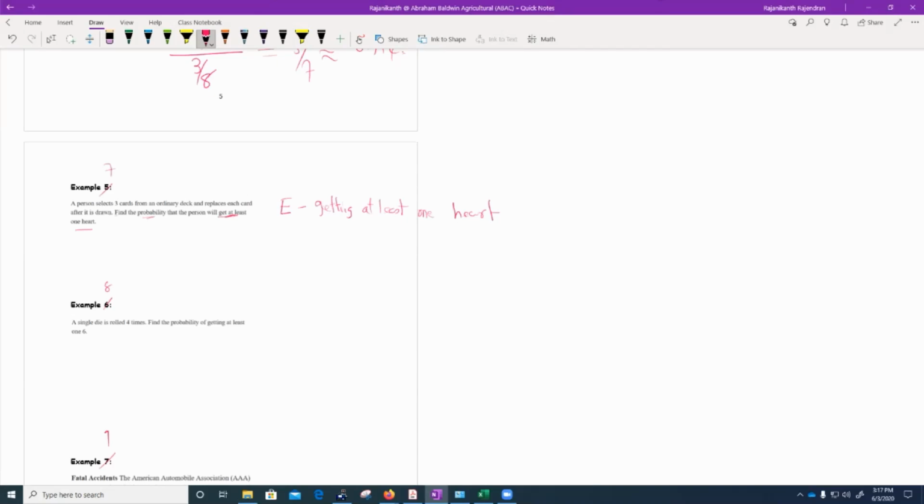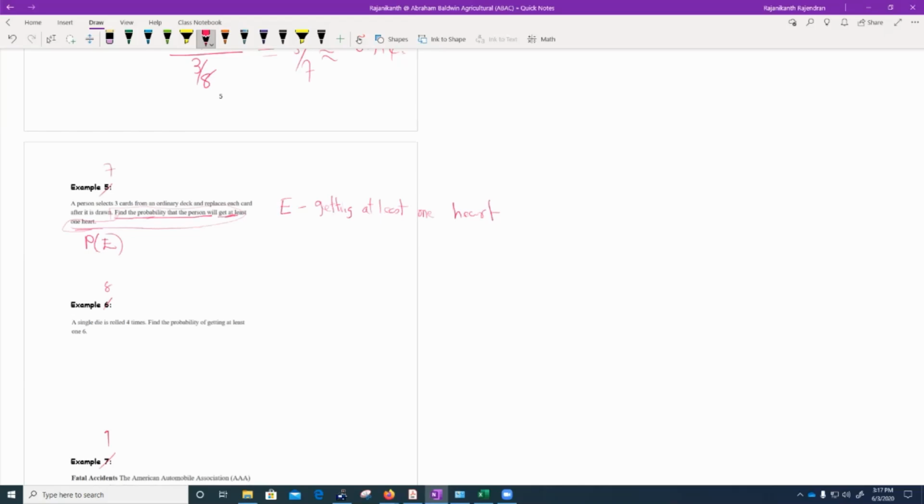It's always going to be easy. Now this is my question part. The question part is to find the probability that the person will get at least one heart. So if you change this entire problem into symbolic form, they are asking us to find P of E. Okay. So I'm going to use the complement event we have already discussed in previous sections. Remember, he is choosing 3 in a row, so I'm going to use the complement event technique.